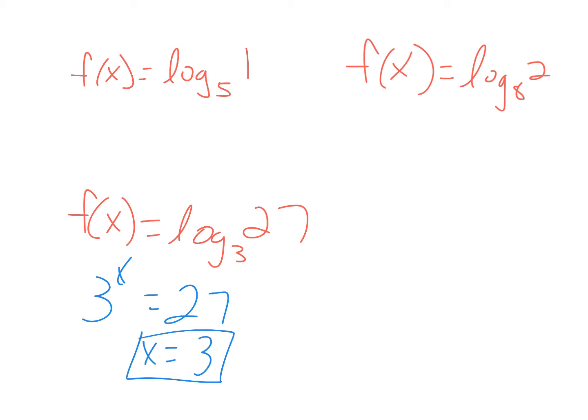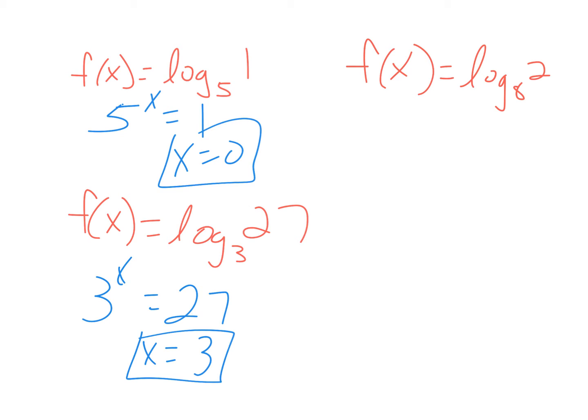Next easiest one, top left. Some might argue that it's actually the easiest, but we'll roll with it. So 5 to the power of x equals 1. Remember, wherever the base is gets the exponent. So what does x need to be equal to? Well, anything to the power of what equals 1? 0. So x is equal to 0 would be your answer.